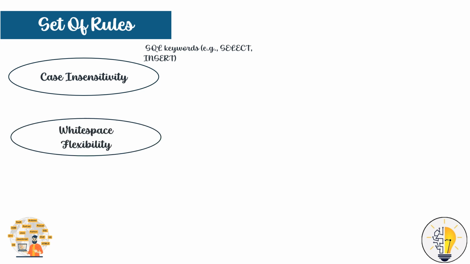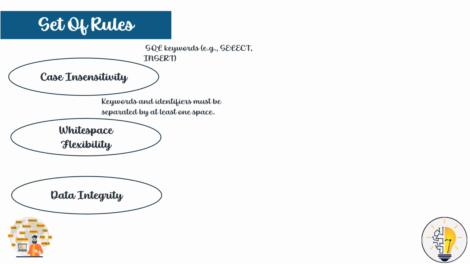Next set of rule is white space flexibility. Here the keywords and identifiers are separated by at least one space. That is the keyword which we write and the identifiers. Say, suppose the keyword is select and the identifiers are nothing but a name, ID, based on the rows and columns of the database; we write the identifiers. So they both should have at least a small space left between each other. That is nothing but white space flexibility. Only then can the query be read for what it actually is.